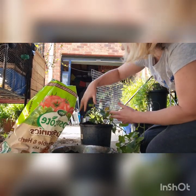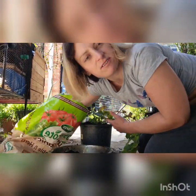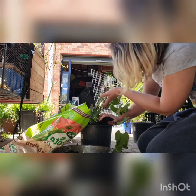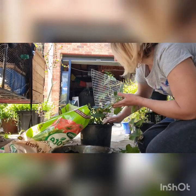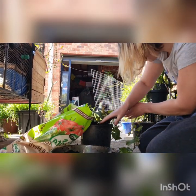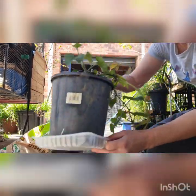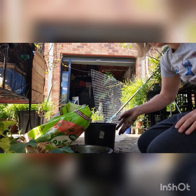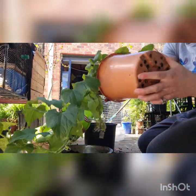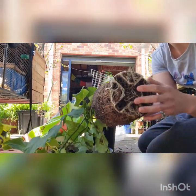Now I'm just going to put plain potting mix on top — I don't want it to be too rich for the plant, and also I don't want the dogs going through it. They have a tendency of ripping up anything new I put in, so I'm hoping they haven't touched these. Okay, that is done. Now we get the other one going — this one's the bigger of the two, it's quite happy, obviously because it was in a bigger pot and had a lot more room to play.